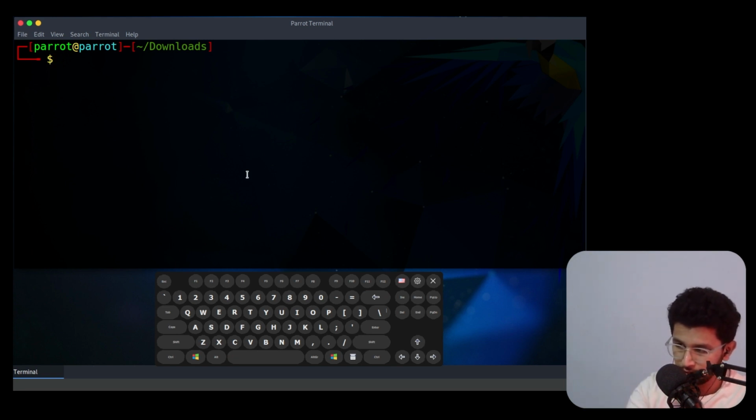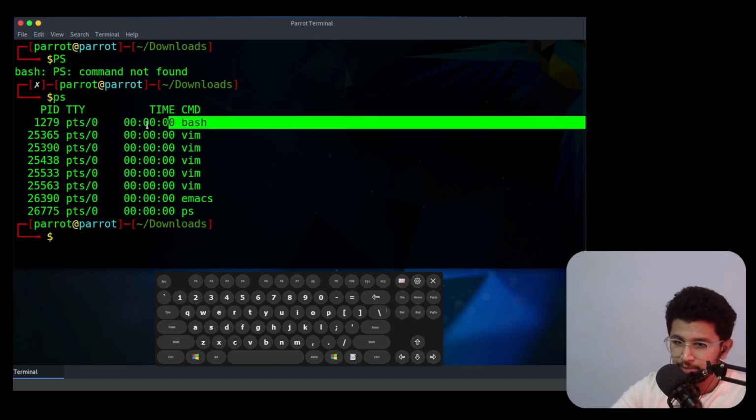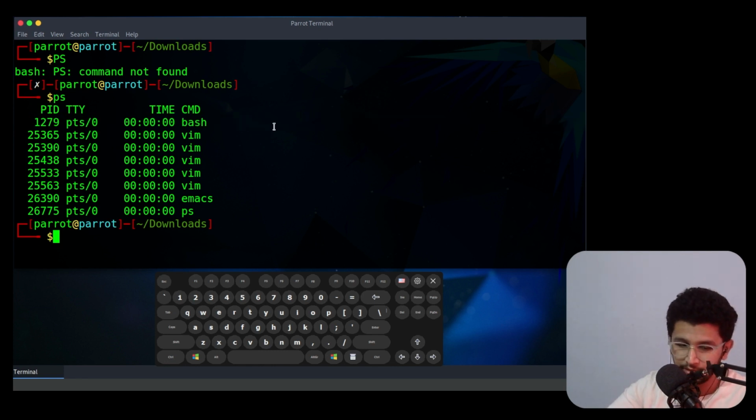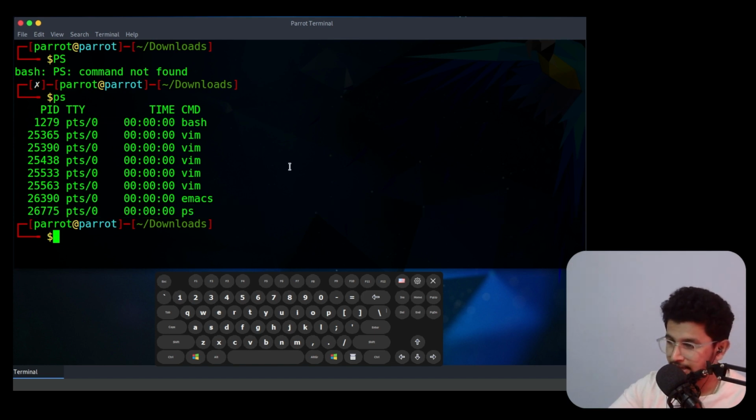Let's see that some process is running. Let me see the process. Let's say that one process is running and I need to delete it. How do you do that? You can see bash here. I can't terminate this process because this terminal is running in this bash. If I terminate it, all the processes will be stopped. So I don't need to terminate this, and I don't need to terminate this. Okay, let's start.